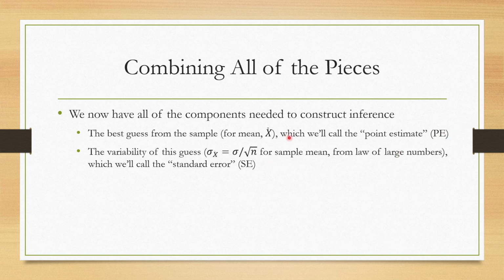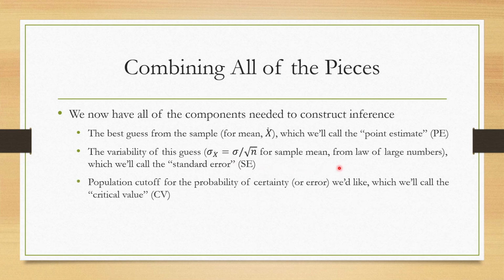So we have the point estimate. That's our sample mean when we're estimating the mean. We have the standard error. That is the standard deviation of the sampling distribution, which is the standard deviation from the original data divided by the square root of n. And when I say standard deviation of the original data, I really mean look at your data values, whatever they are, calculate the standard deviation. Well, this is the population value. We would use S or sigma hat to estimate that population value. But that's what I'm talking about with this. And n is literally count up how many data points you have. So these two things are things that we've done before in this class. Very approachable from a calculation standpoint.